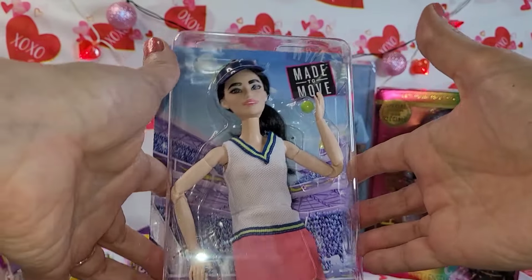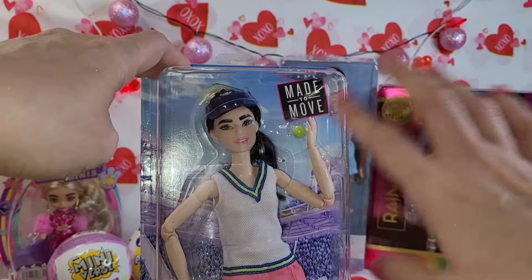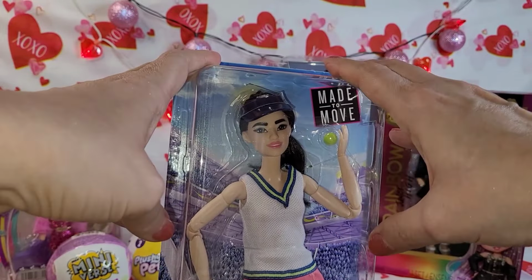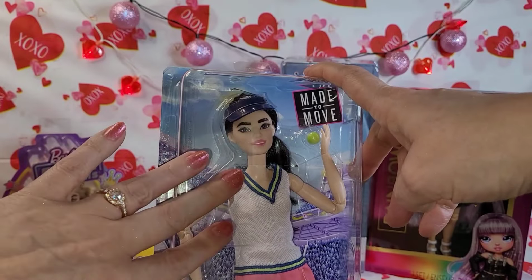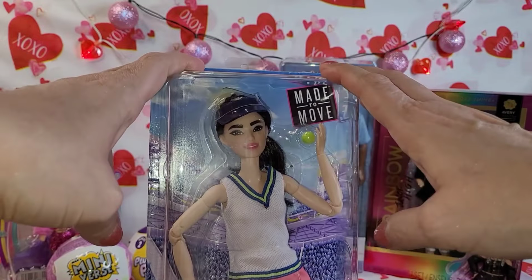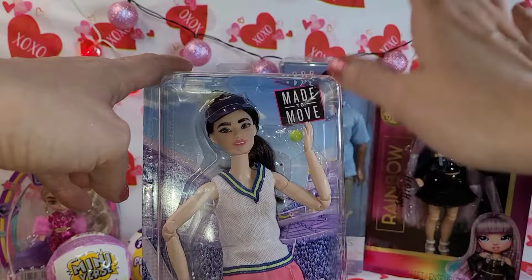I know she kinda has a pretty face, but I don't know. Since I ordered them, I would have picked a different face definitely, because I don't really care for the way her face looks, you know? All of us doll collectors have our own aesthetic. I know you guys know what I mean when I say that. There's nothing wrong with her face. She's not an unpleasant doll to me. It's just something about it seems a little off. Like maybe the eyes are wonky or something. I don't know. Or the face shape. I'm not sure. I just don't love it as far as that goes.